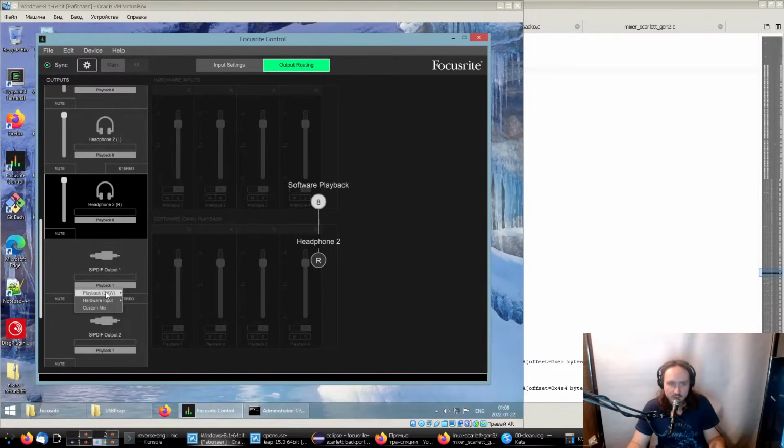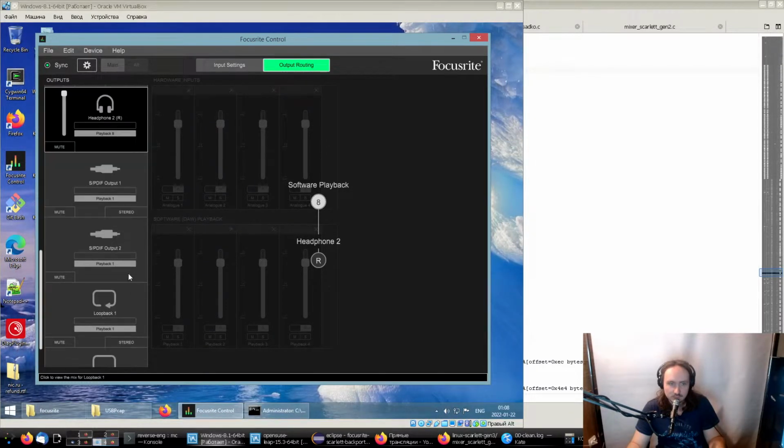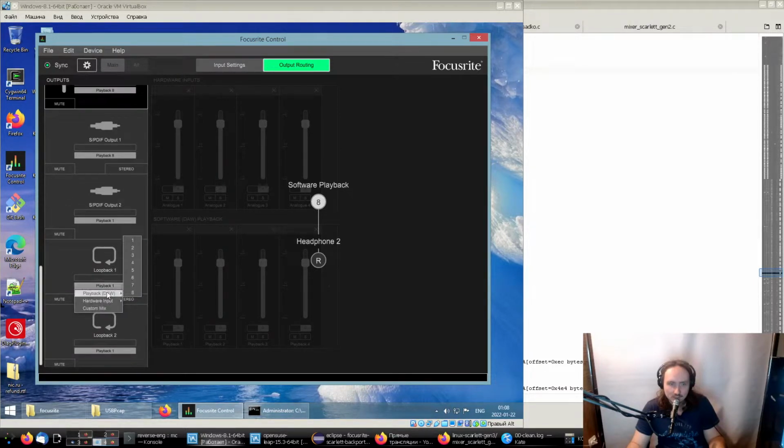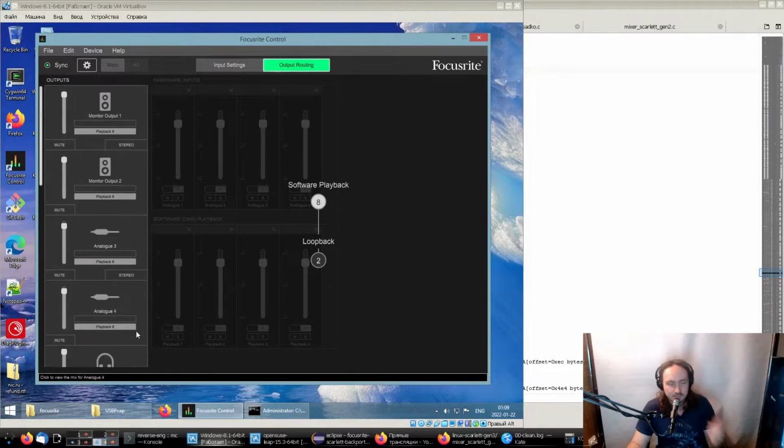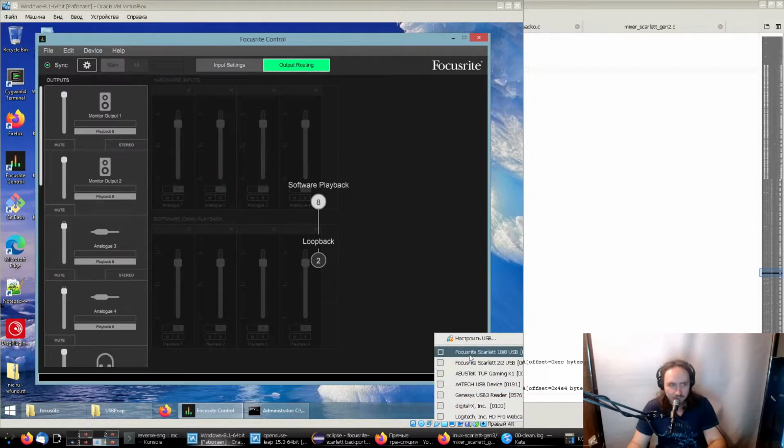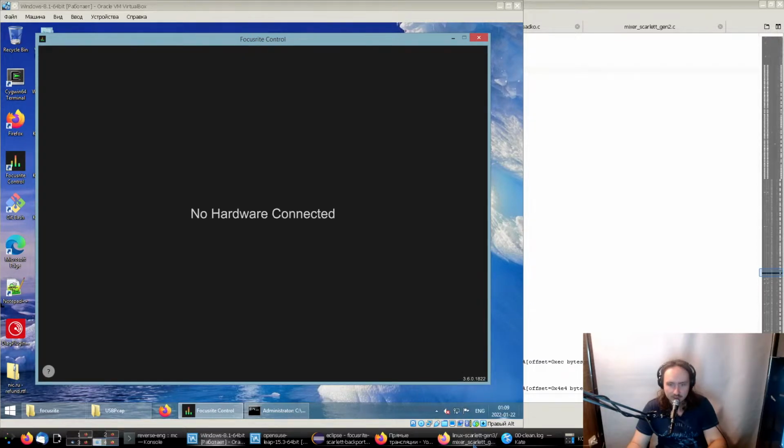The interface seems not to be responding very quickly, but that's not so significant. So we have assigned, I think probably it should, yes, it has assigned the routing at this moment. Now we can disconnect the device. And I think I should close this.